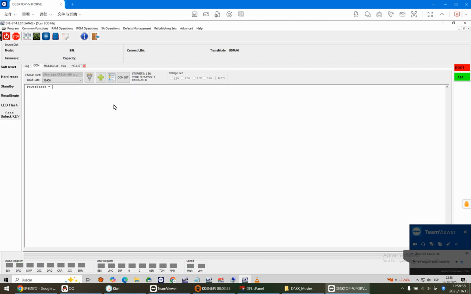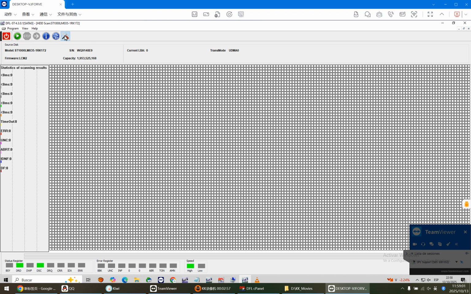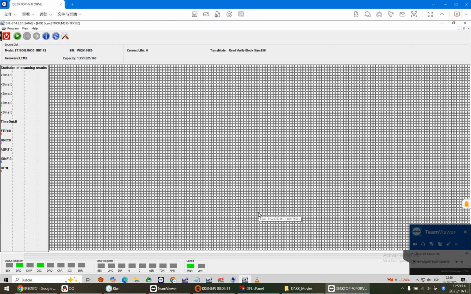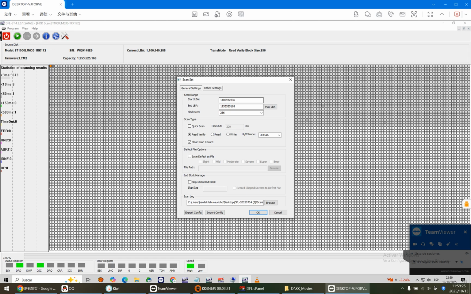Let's confirm the data area middle part, 1, and see if it's accessible. Before this operation, it was not accessible. Now let's see, it's accessible now. And let's check the ending part, 19.